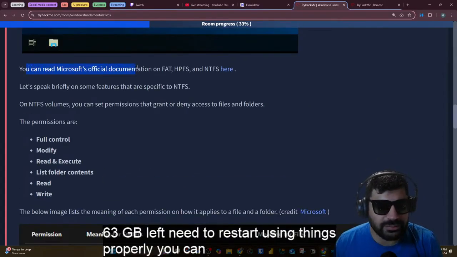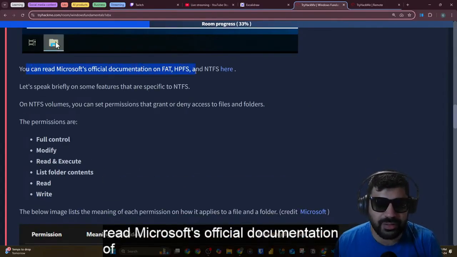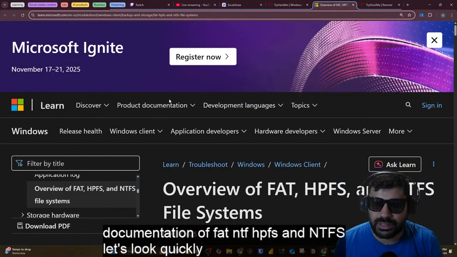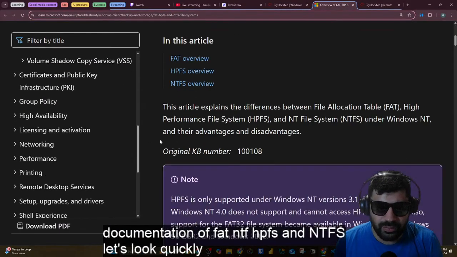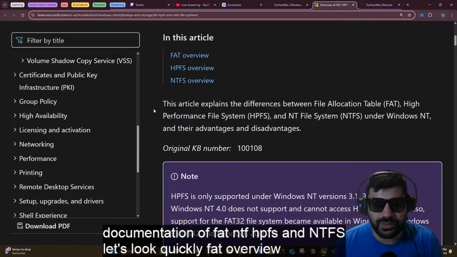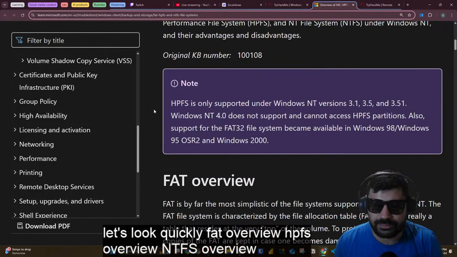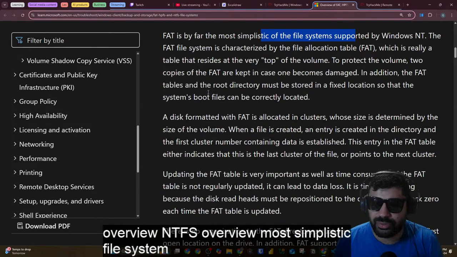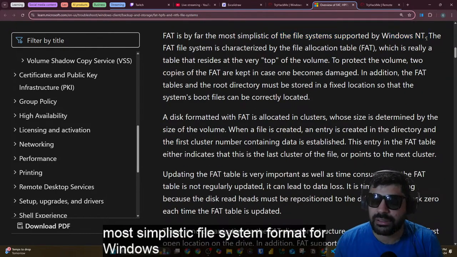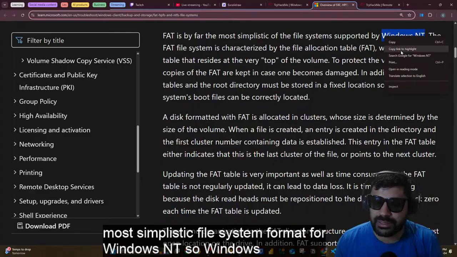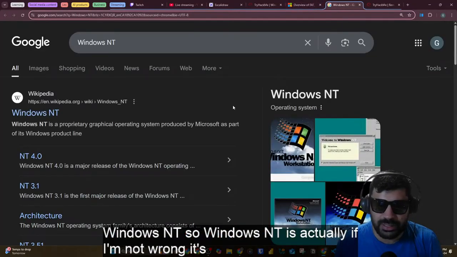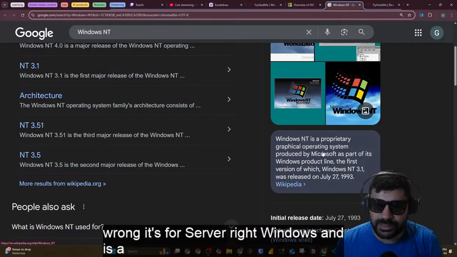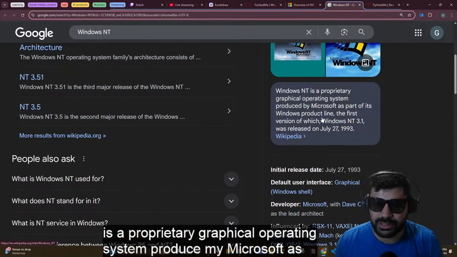You can read Microsoft's official documentation of FAT, HPFS and NTFS. Let's look quickly. FAT overview, HPFS overview, NTFS overview. Most simplistic file system format for Windows NT. So Windows NT is actually, if I'm not wrong, for server, right? Windows NT is a proprietary graphical operating system produced by Microsoft as part of Windows product line.